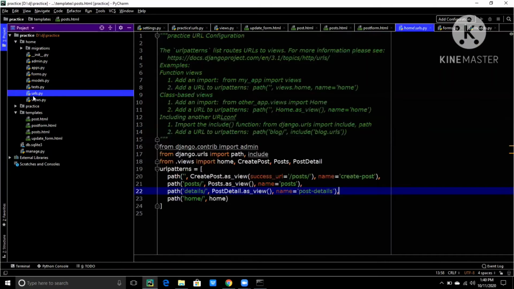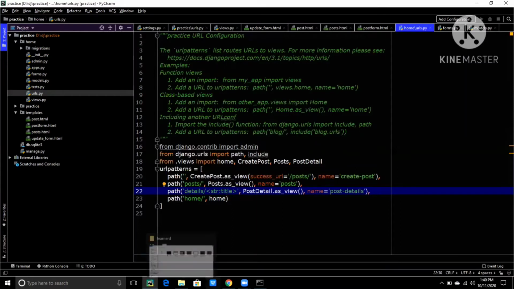Okay, so we need to pass here post.title. It will be on the title, string title. Okay, can be title only. Nothing to pass for that, string and all.